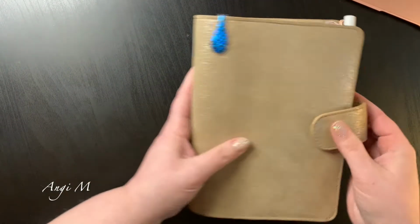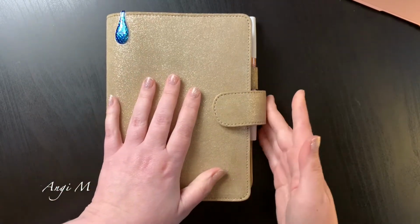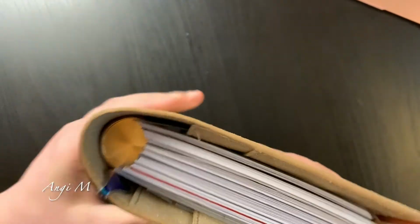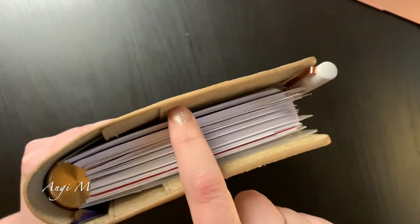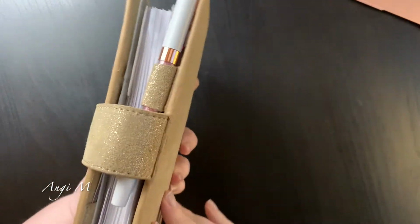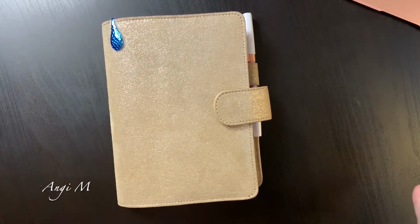When it did come, it wasn't in a box, so it did get a little bit pressed down. So hopefully the leather will retrain and curve beautifully around. I did not want a back pocket. There's also an extra pocket in the back for anything you want to conceal back there. I don't know how much I'm going to use the back pocket. I tend not to use them in my planners.